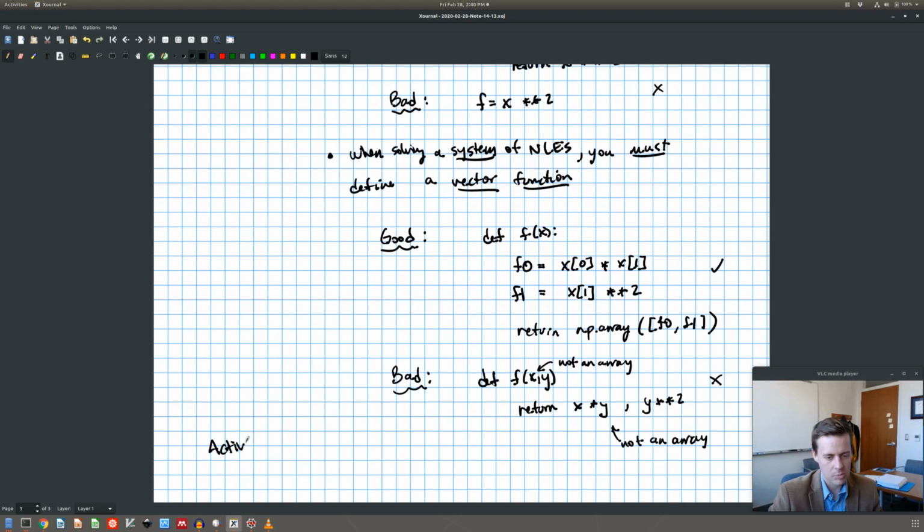Okay, so that's all I have for the written out part. I'm going to put a little box here for the activity. So if this is all you're coming for, you can go ahead and close out the video. But I'm going to now move over and do an example. Examples of solving nonlinear equations using opt.root. Okay, that's where I'm going to go next.